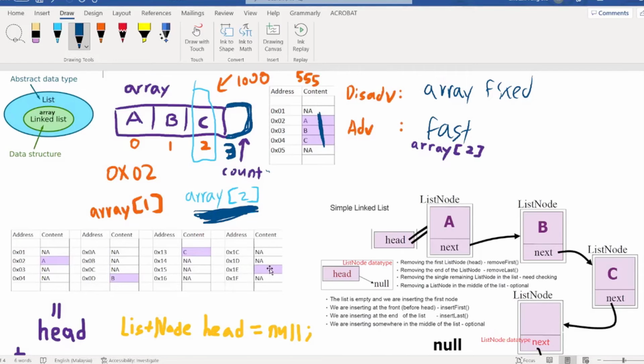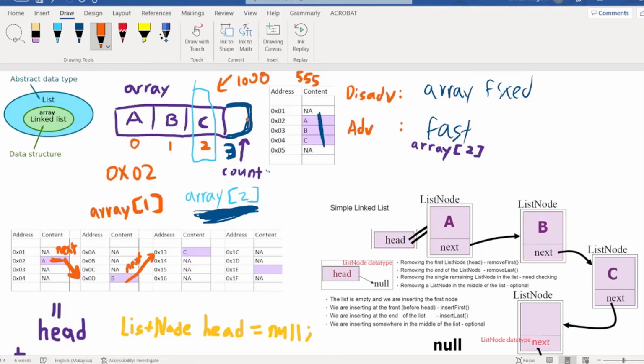So computer scientists thought about this problem. Isn't it nice if we can store data like that? The computer scientists proposed a solution. They said, what if after we store element A, we store the next memory address? And then after we store data B, we store the next memory address again. Then after we store data C, now it's full already.